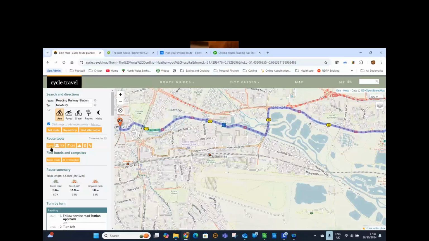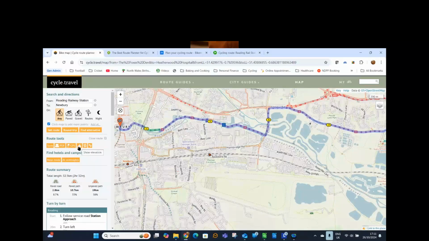Then you can save the route as a PDF, save the route as a GPS or GPX really, so that you could save the file, and therefore from that you effectively can import it to another website or app.